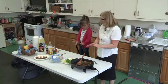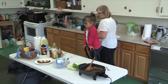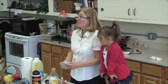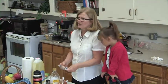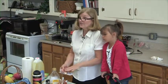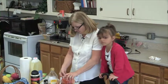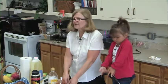Now, we have the same ingredients for our empanadas. You know what empanadas are? No? Oh. Let me tell you, I'm going to put a little plug in for the school up the street, because on Fridays, especially in the winter, they make these empanadas. And all last year, I volunteered my kitchen for the mothers. My daughter, Lori, who you met before, her daughter was a senior in high school, and they were making these empanadas.